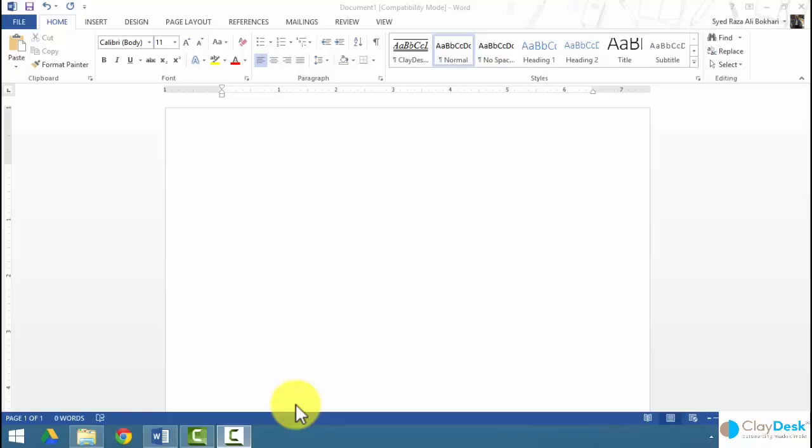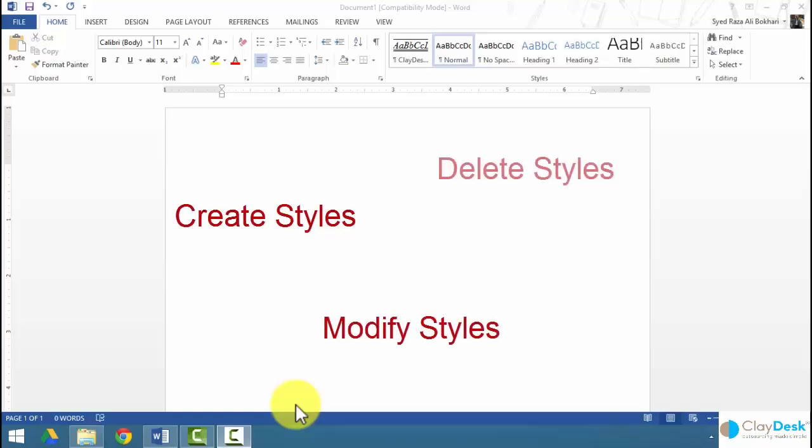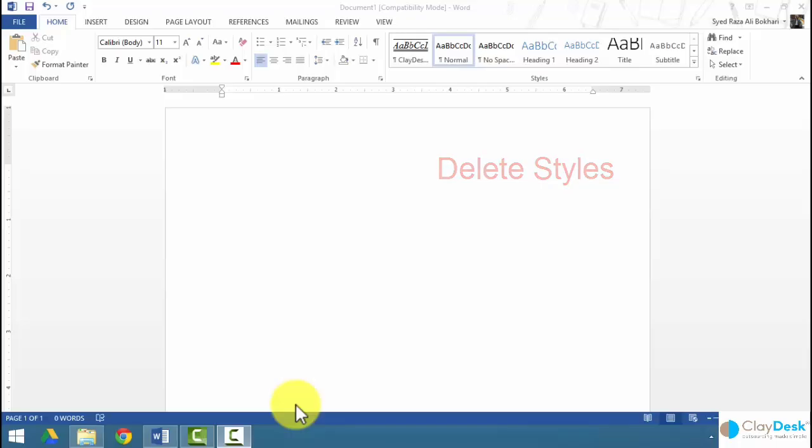Style sets, which we will later look at in subsequent lectures, include a combination of headings and paragraph styles. So it's a little more advanced than just simply a style itself. Okay, so it's a group, a combination of titles, headings, paragraphs, and fonts, the way you want your document to look. So you can create sets. We'll look at sets later, but this lecture tutorial is to show you how to create a style, how to modify it, how to delete it, and how it can make you more productive.